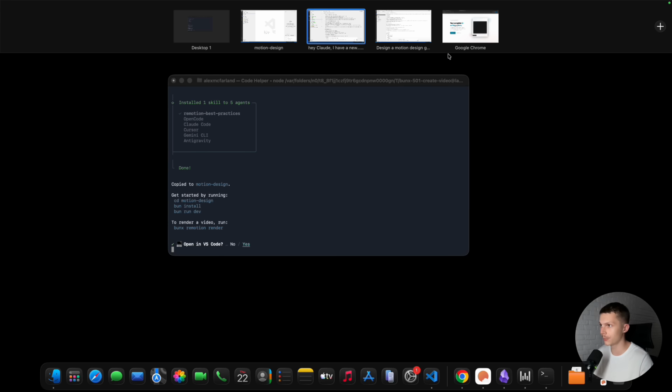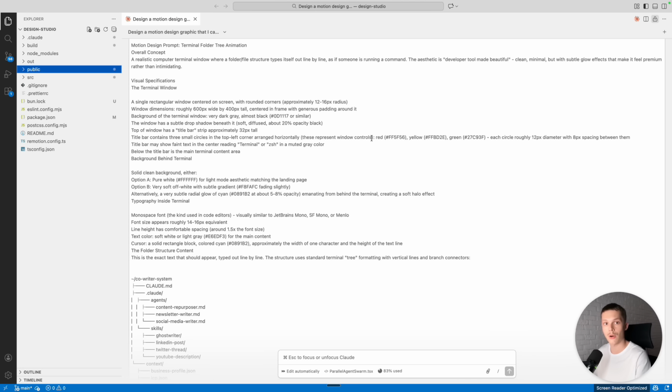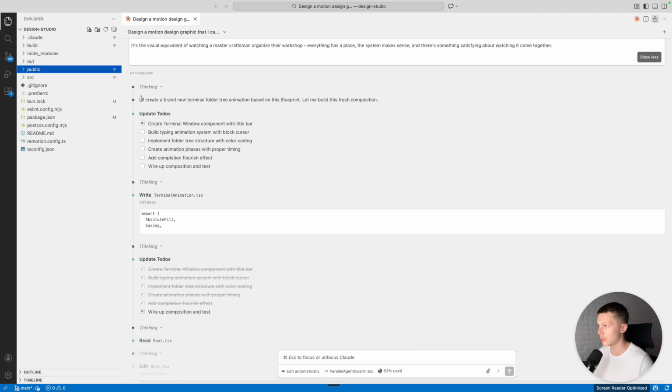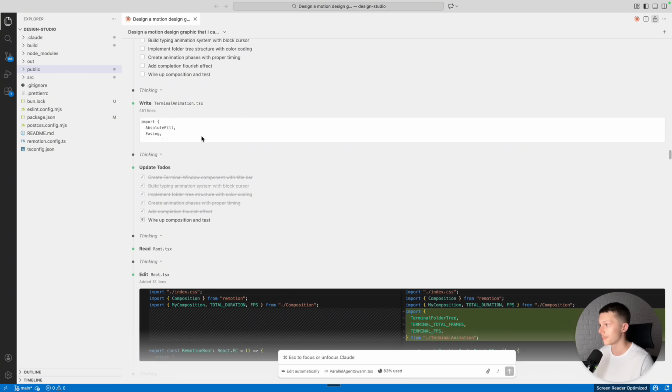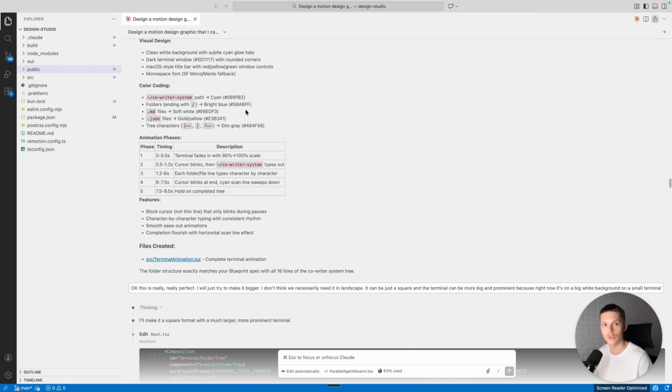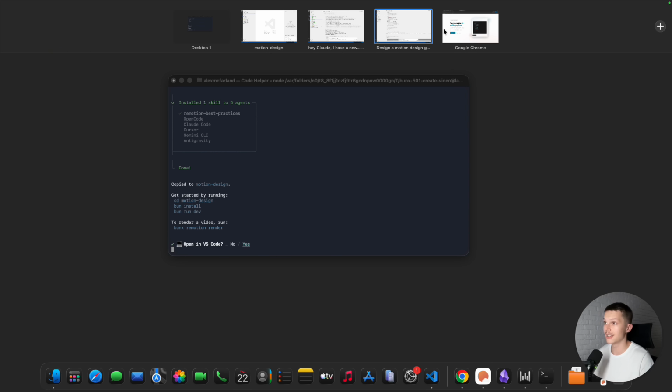I took that prompt and we went over to our motion design project opened here that we just had downloaded from Remotion. We downloaded the skill and I showed you everything here. So I came over to that and I started a new Claude session and I pasted this prompt, all right? Once I pasted this prompt, you can see that the Remotion skill, the agent here in Claude, started working on creating this animation. It put a bunch of to-dos, it completed all the to-dos, all right? And then I kept iterating and adding on to it little things that I wanted. And this is what we came up with here.